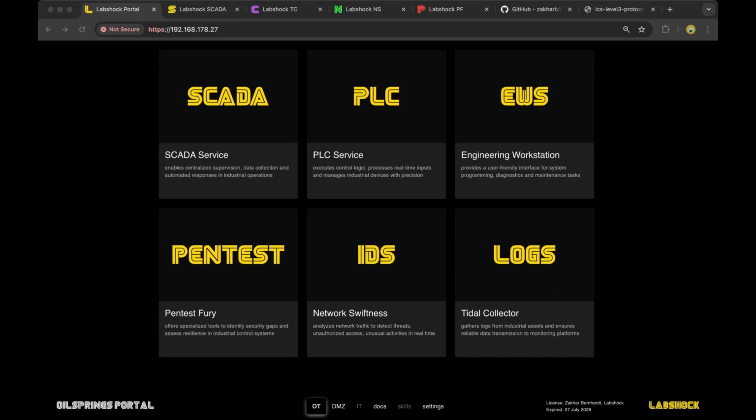Which one is more difficult, switching from OT to IT or IT to OT? It's a philosophical question, but I think both ways are difficult. The main problem for switching from IT into OT, if you're, for example, a security engineer jumping into OT, is that you don't have tools or hardware available to recreate a testing environment the same as Labshock.